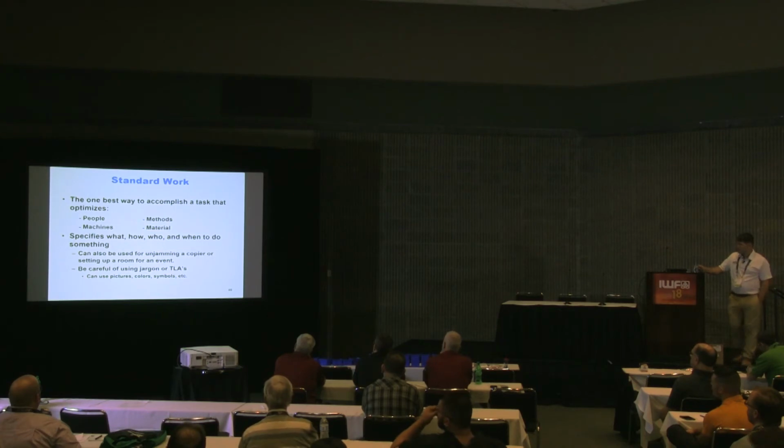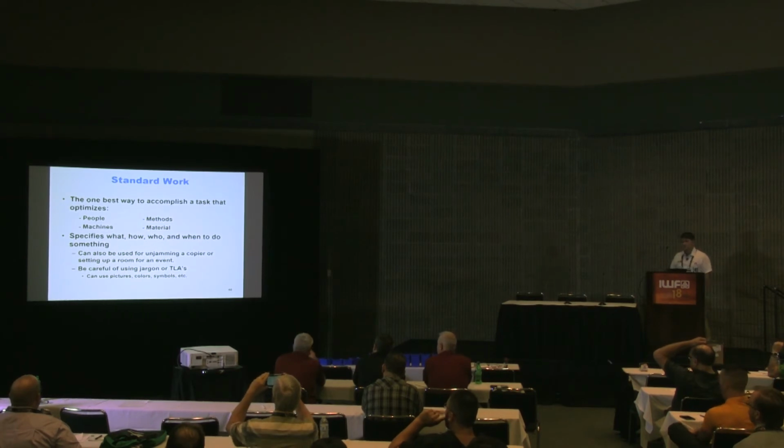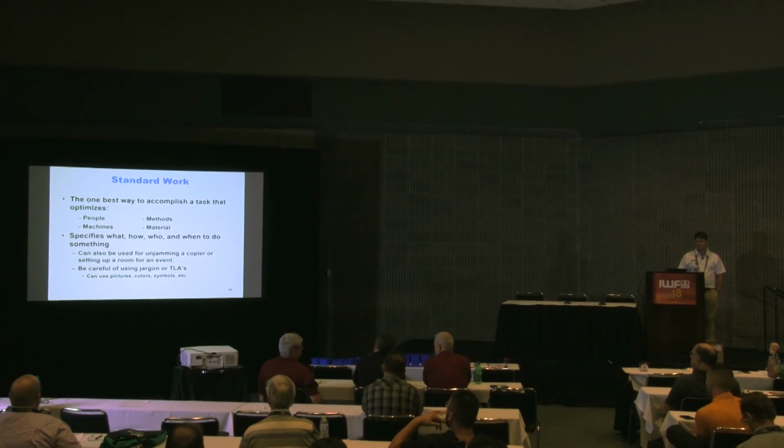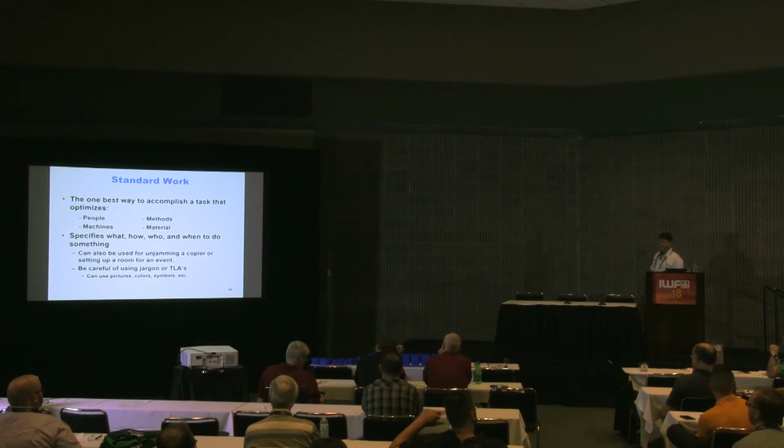Standard work, the best way to accomplish a task that optimizes people, machines, methods, and materials, right? Is everything in your facility optimized for all of those things? What I see most often is things are maximized and optimized for the machine because we focus on the machine output. Great. So what do I ship if I get 5 of my machines out of my 30 optimized really well? What do I get? What more ships? But where the real bottlenecks are.